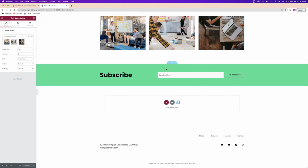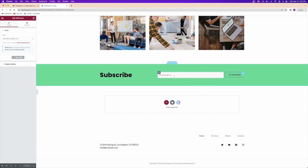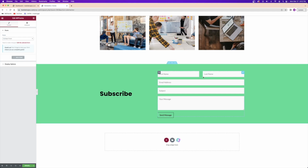The last thing that we have that we can edit, it looks like, is this little subscription form. Really simple. First of all, on the right-hand side, this is a WP Forms widget, as you can see. Now, WP Forms stands for WP, which is WordPress Forms. You got contact forms. So all this is a contact form. As you can see over here on the left-hand side, if I were to change this from newsletter sign up to contact form, you'll see a full contact form here, right? Every time I click on this right here, this drop down, it's searching all of the different forms that you have built on your website.